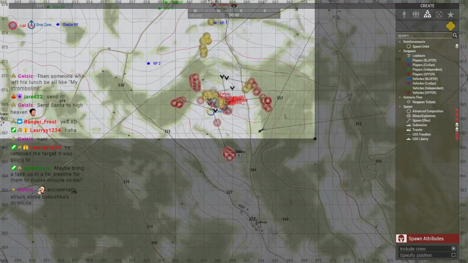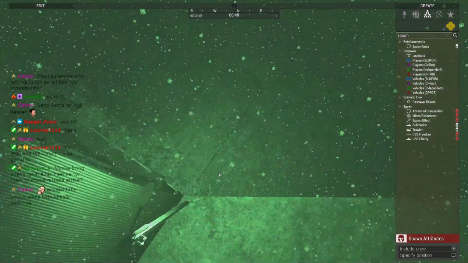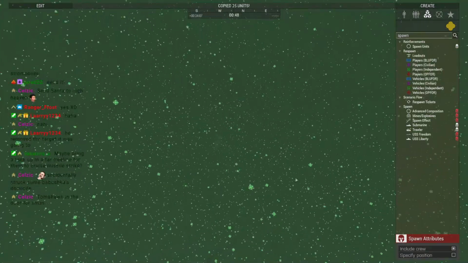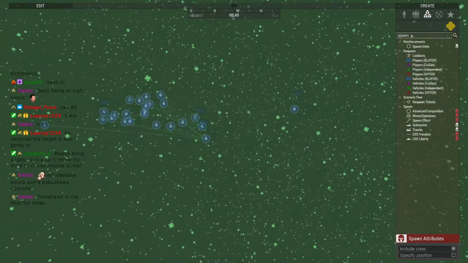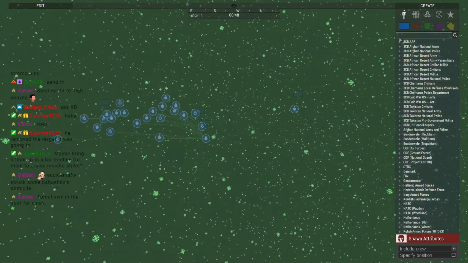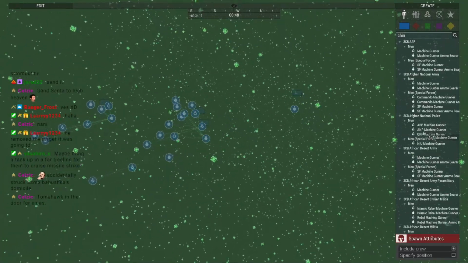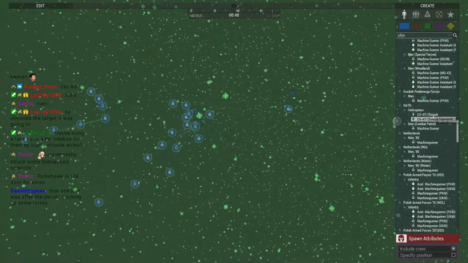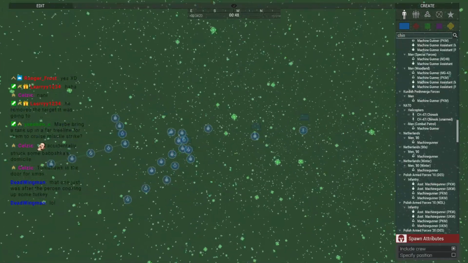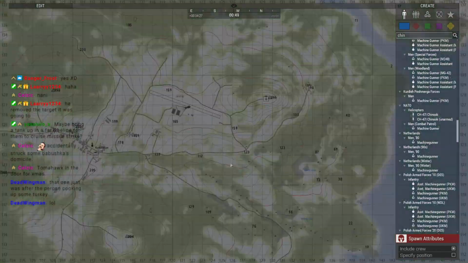So while they do that, I'm gonna quickly go to a flat area just to do a numbers test to see what I need to deploy here. So let's see. Where's a Chinook? Why does everything have all of those numbers? Jeez Louise. I doubt they're all gonna fit in one. Yeah, so I'm gonna need two. All right, cool.